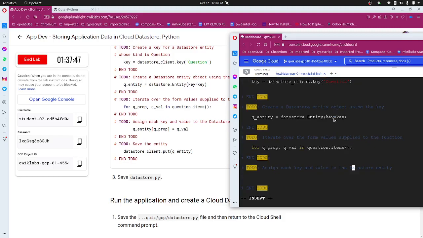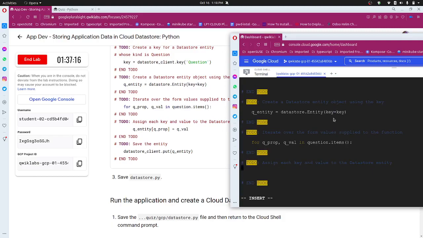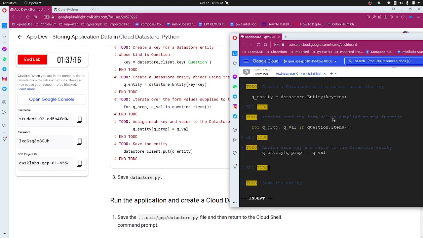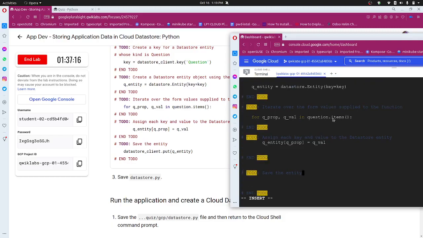We go down here. q_entity[q_prop] equals q_value. Okay, and then we save that using put.